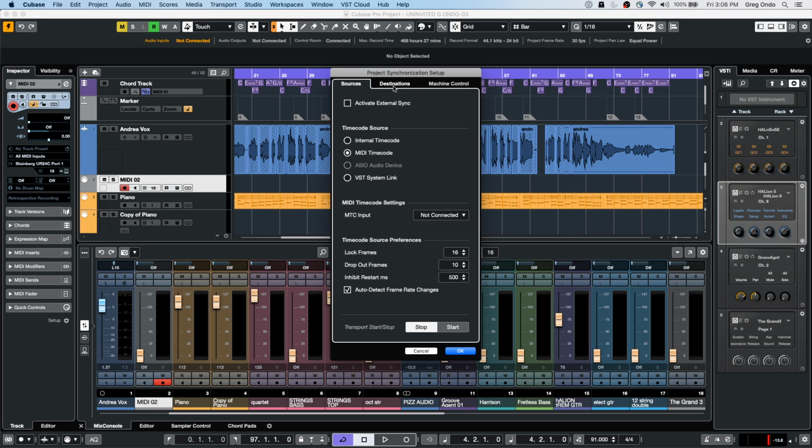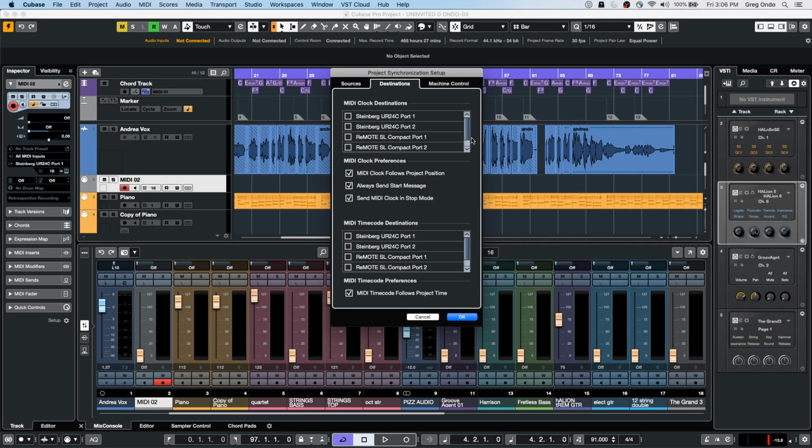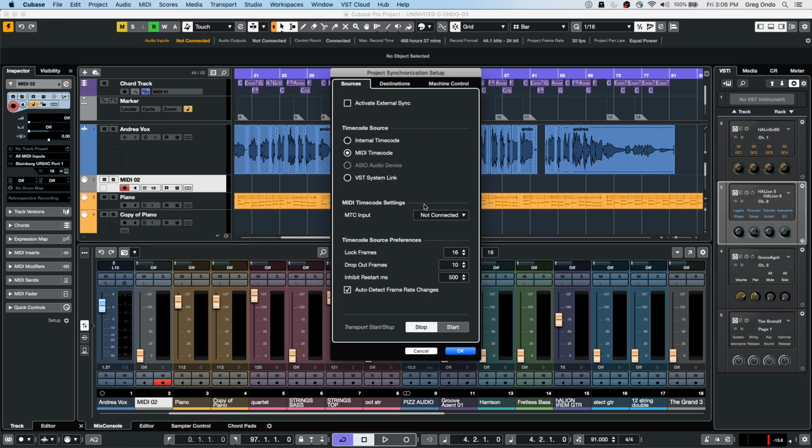You could see from your destinations where MIDI time code is coming in from. Make sure that you see the IAC driver here. It probably makes sense to make sure you have the same frame rate, so you may want to check the auto detect frame rate.